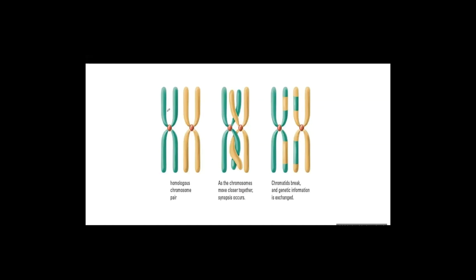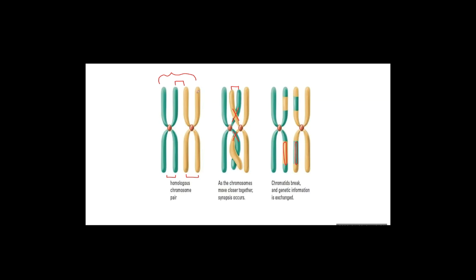One more time. This is a sister chromatid, this sister chromatid. And this is a non-sister chromatid, even though they are a pair of homologous chromosomes. Now, between non-sister chromatids, crossing over occurs. Can you see the X shape here, and then an X shape here? Synapsis occurs. Synapsis means associate and attach. Now, once this crossing over occurs, some chromosome segments can be exchanged. So when you look at this, this chromosome can carry a segment coming from the other partner of the homologous chromosome.